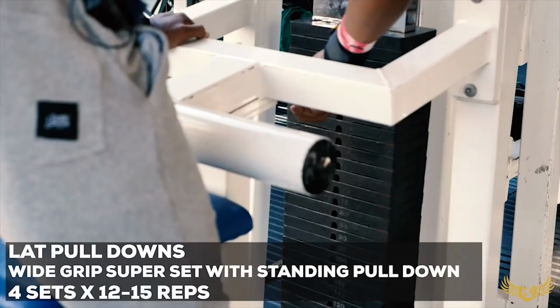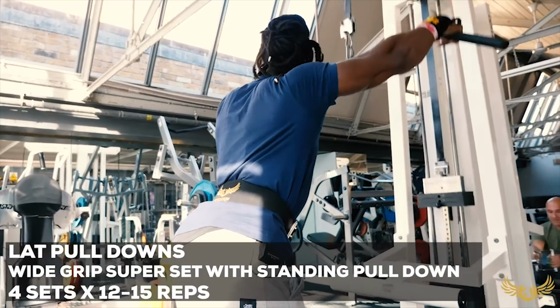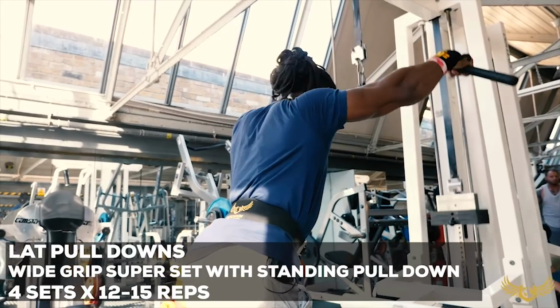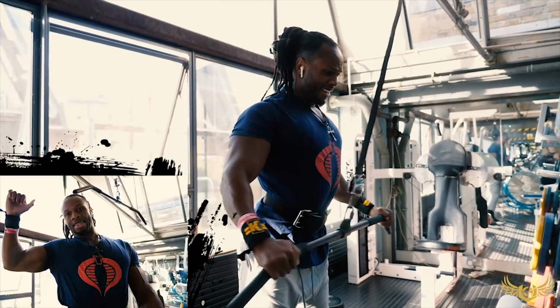So next variation, guys, is on the lat pull down. We're gonna do regular wide grip pull downs, and I superset that with some standing pull downs so I can really get that stretch and movement. On the lat pull down itself, I'm not stretching. What I want you to do is retract the scapula, lock it in, and then go down.